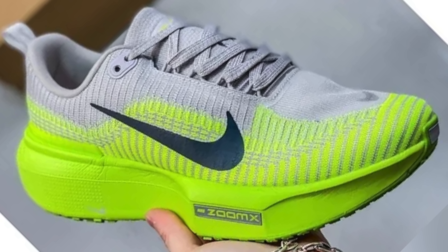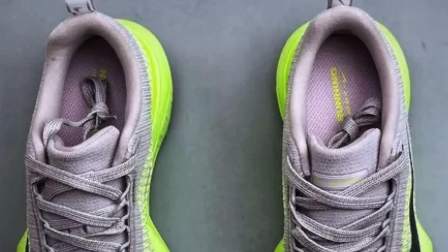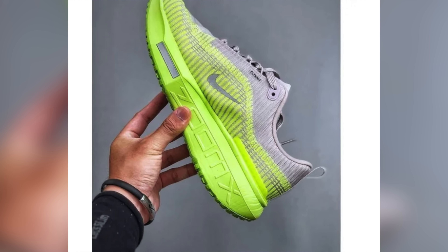We've got a leaked image here of what seems to be the Invincible Run 4 from Nike. Some people absolutely love that shoe — buy multiple pairs of it, always picking it up when there's a new iteration. I was aware there was going to be a name change to the Invincible Run model, but it perhaps doesn't seem like that's the case this time. Some people reckoned it would be called the Vomero Plus, but it's really hard to determine whether that is the case. There does seem to be a Vomero 18 on the horizon, but that shoe bears no resemblance to this new updated model of what appears to be the Invincible. Nike will have to come up with some very elaborate reasoning behind the name change here for the shoe without any major change to the actual functionality.